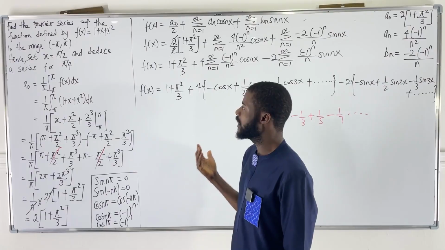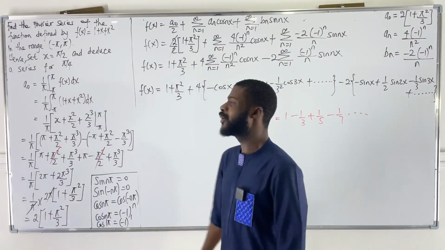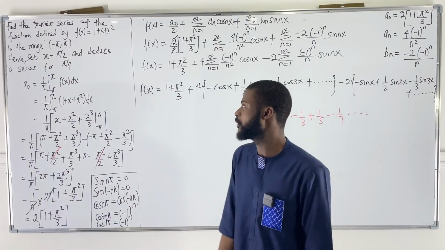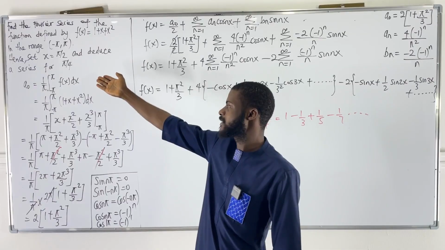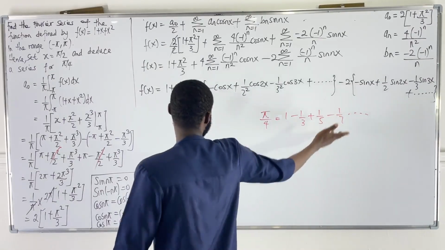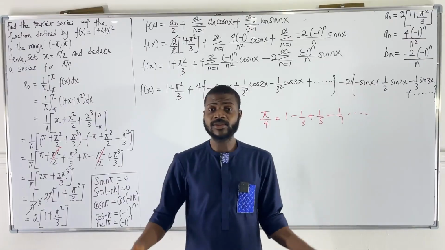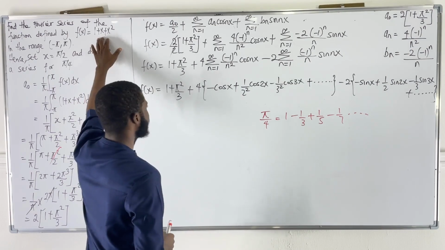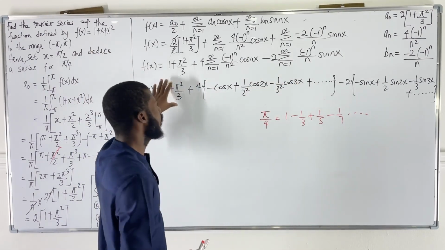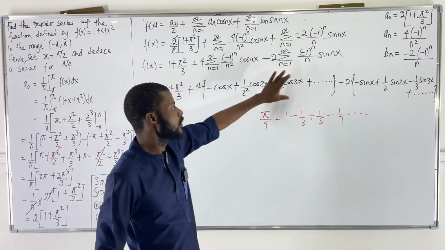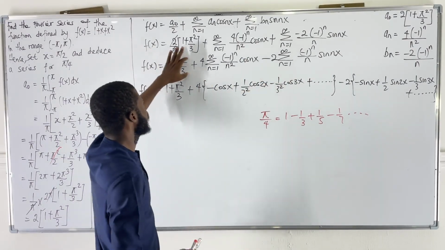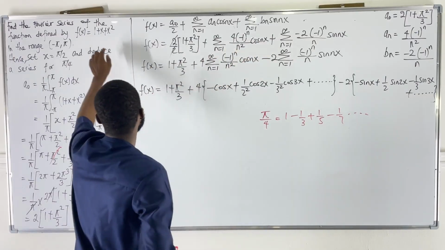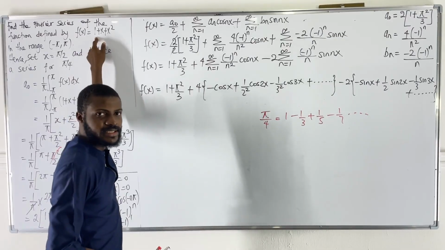So unless I'm missing something, I think this is the end of the video. If I'm asked a question and I'm asked to deduce this, I'll just put what the answer is. Because I even had to go graph this function. So I graphed this, then I graphed this, and they were all the same. So this is a perfect representation. In fact, I even used it in terms of the summation. So I graphed using this, and it was equivalent to this. It was just the same with this.